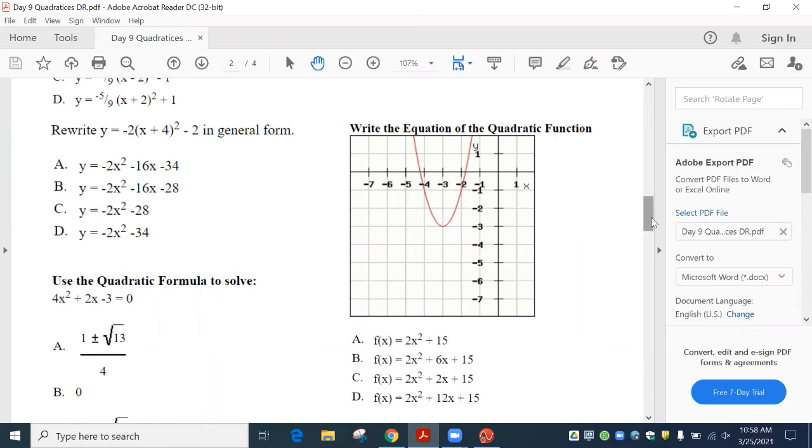Okay, so now on this one, they give you a picture, right? All you got to do is type these in and see which one looks like this picture. Now, that picture should end up right here. So if you type it in and it doesn't pop up right there, it's not the answer. You don't need to hit menu 5.1 or anything. Just move on to the next equation. So just start typing those in and see which one looks like it.